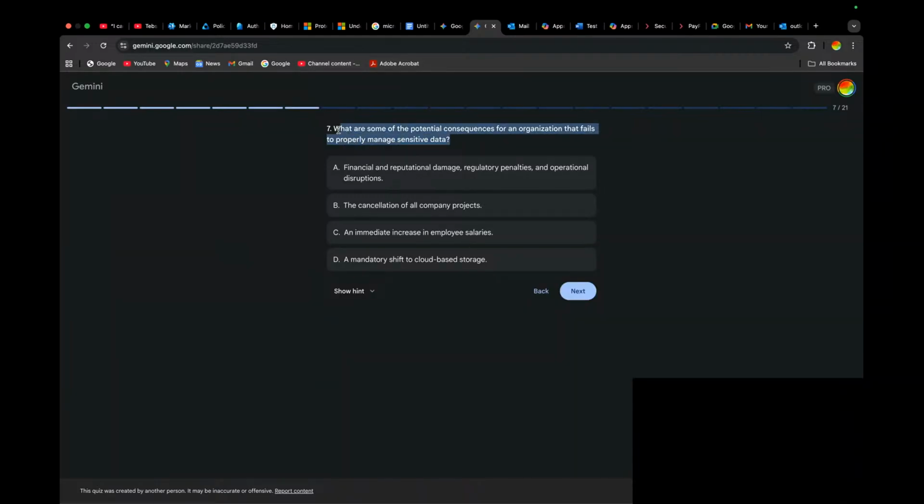Okay, what are some potential consequences for an organization that fails to properly manage sensitive data? So think about regulations, think about compliance, think about all those things.